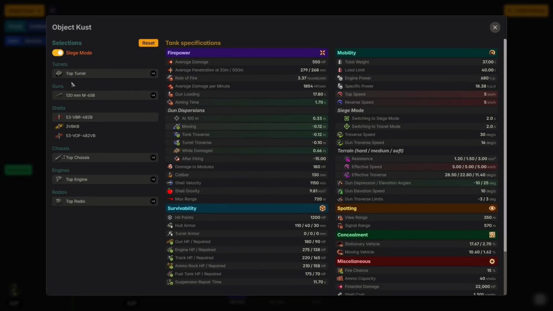Siege mode. So what the siege mode does, the base accuracy, the base stabilization, everything is very good. But in the siege mode, you lose a lot of speed. Effective speed, 5, 5. 2 second switch time, by the way. Yes, you have 5 top speed, 5 reverse speed. So I think turbo is pretty much needed. 50, 20 without the siege mode.